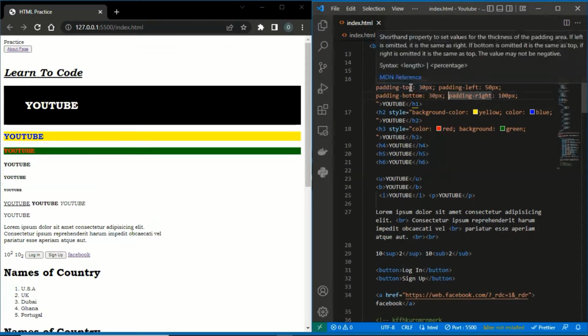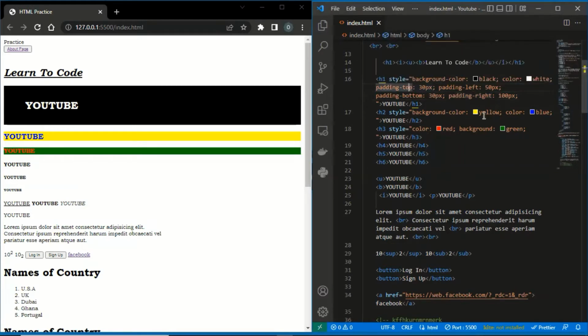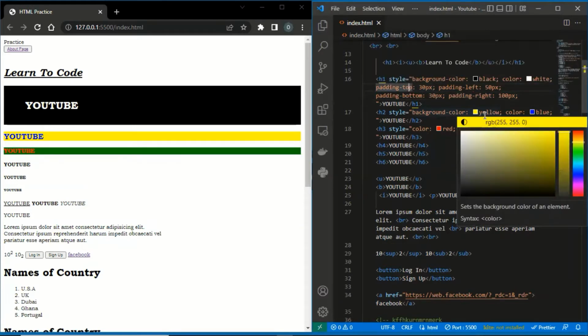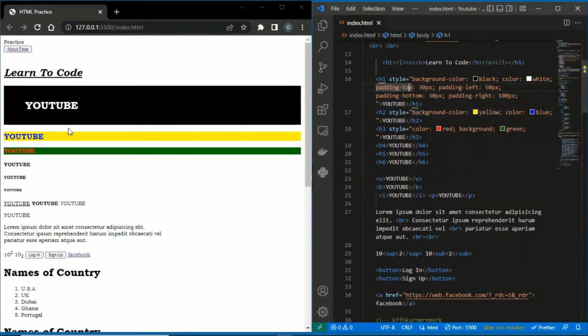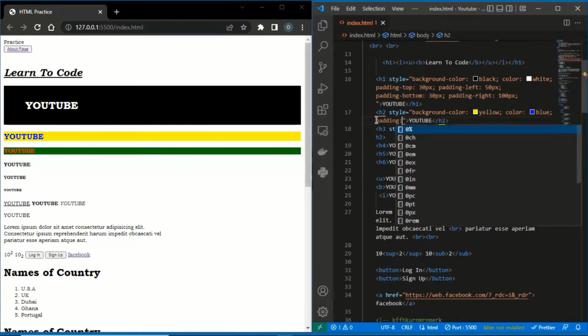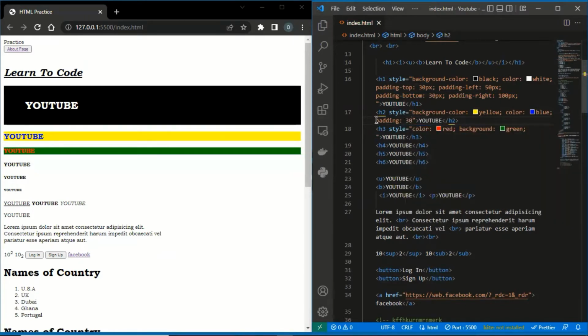And there's another way of giving a padding. If you don't want to do padding top, padding left, padding bottom, padding right, the way I did this, and you want the same spacing at the top, the right, the bottom, and the left, you can just write ordinary padding, then give it a number.